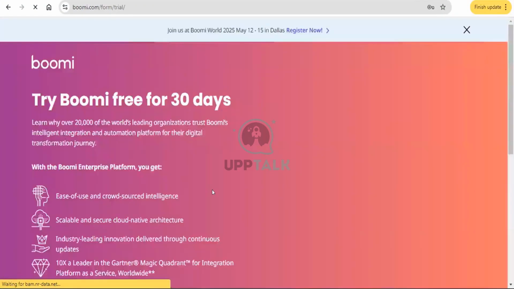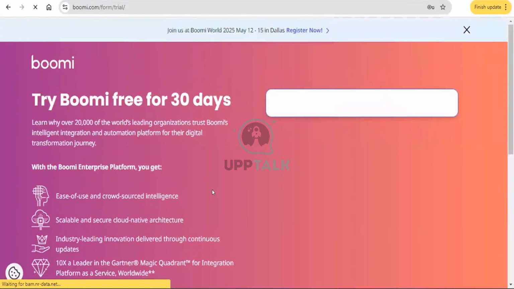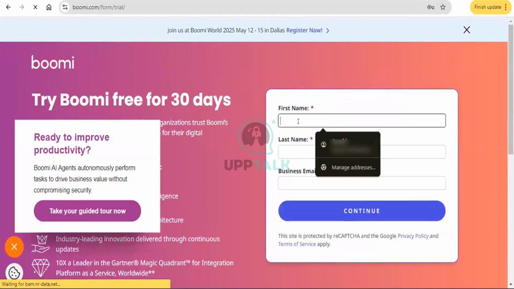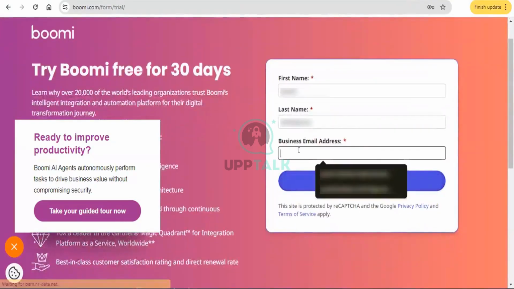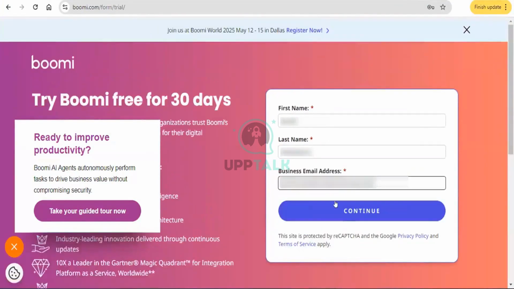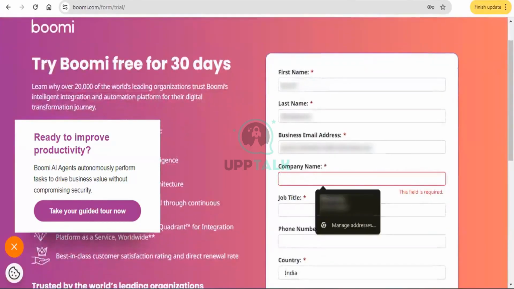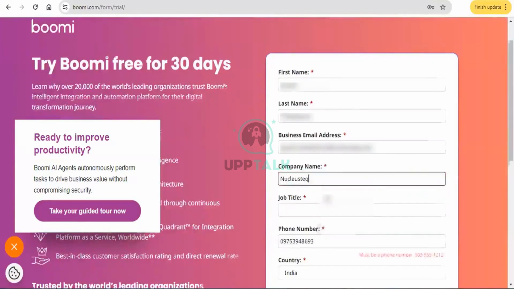If you do not have access to your team's company Boomi account, you need to sign up. Then you can just enter your business email address and continue. Give your company's name and everything.